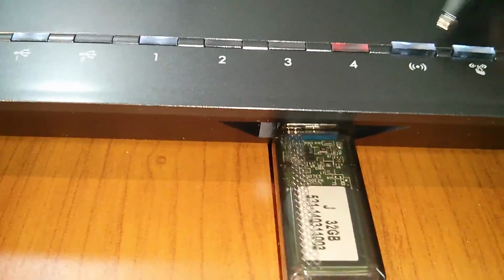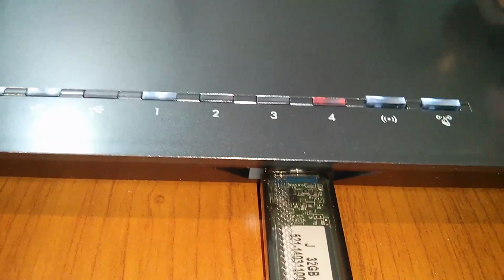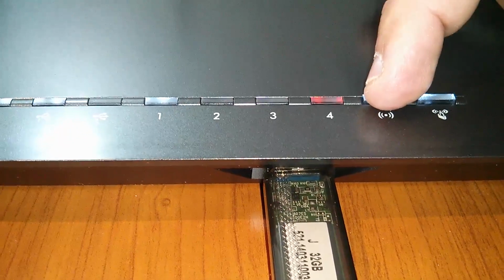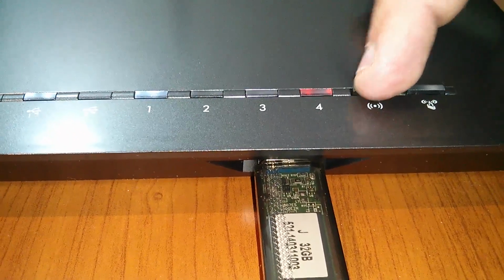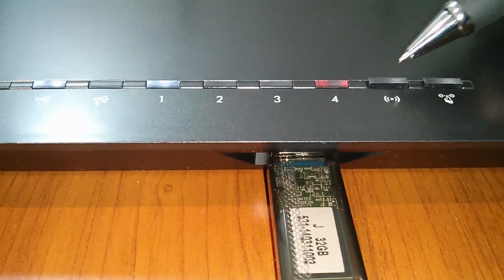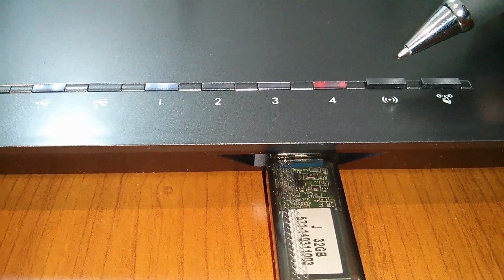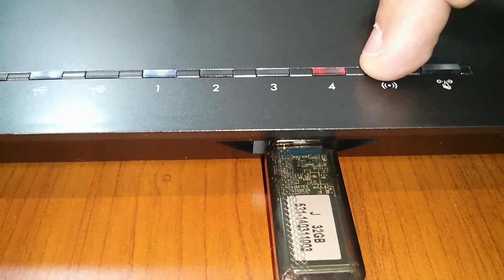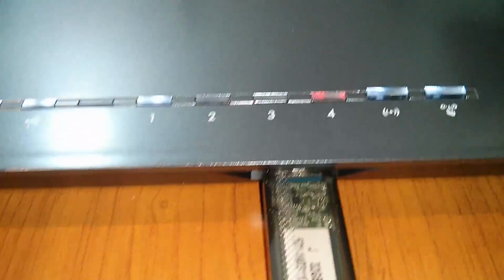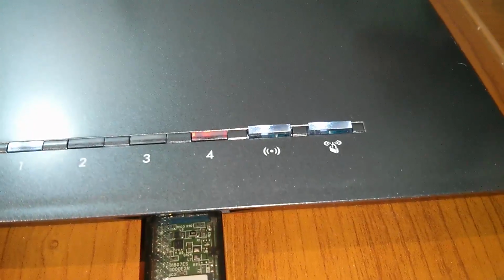And the last two indicators here are actually also buttons. For example, if you want to go ahead and turn off wireless capabilities, you can press and hold for a second or so, and then it will go ahead and turn off. Both lights will go off, and this will indicate that there are no Wi-Fi functionalities enabled at the moment. If you want to turn Wi-Fi on, you press that, and then you'll see that those indicator lights will turn on.